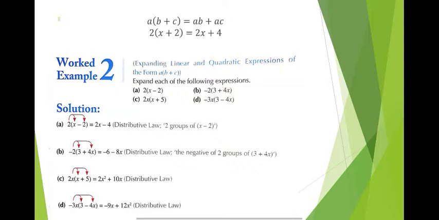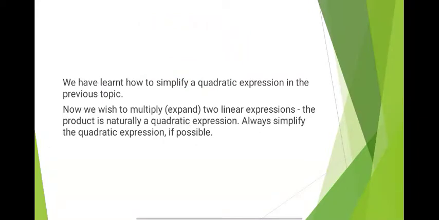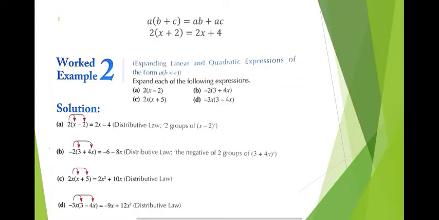Okay, we have work example 2 here. But before that, let's take a look at the top one. This is just the formula on how to expand quadratic expressions. So here we have A times (B plus C) will become AB plus AC. Most of you have known this already. So the way you do it is you times in the A one by one. So A times B, AB, A times C, AC.